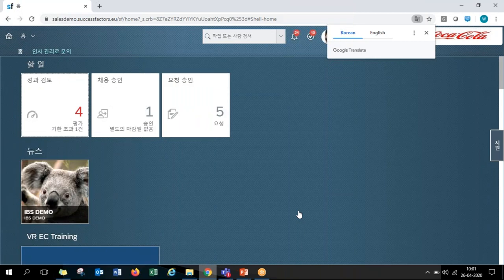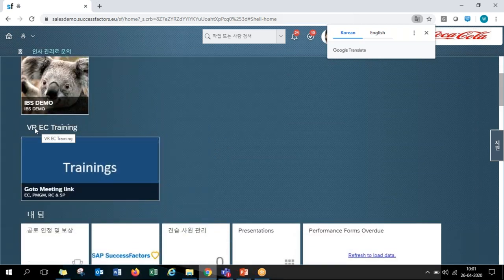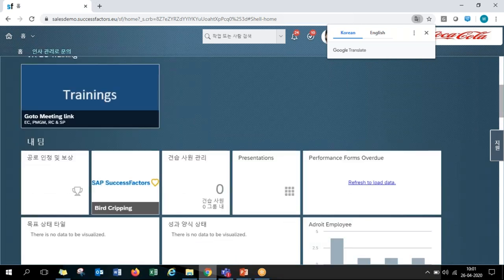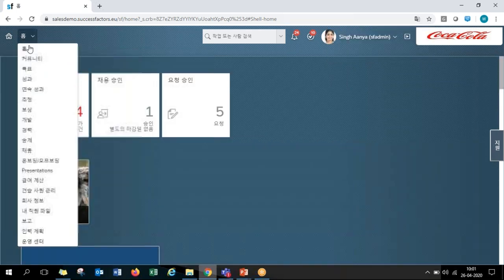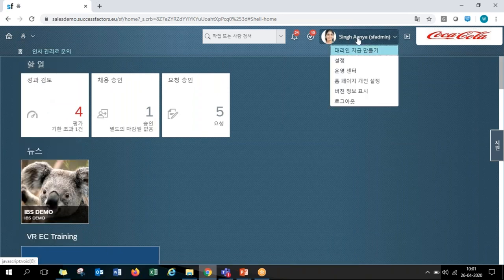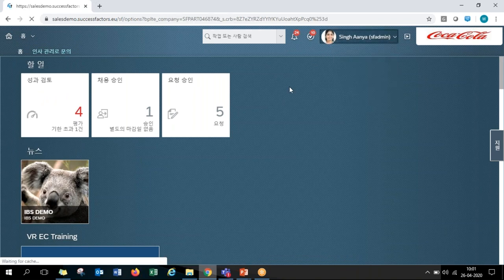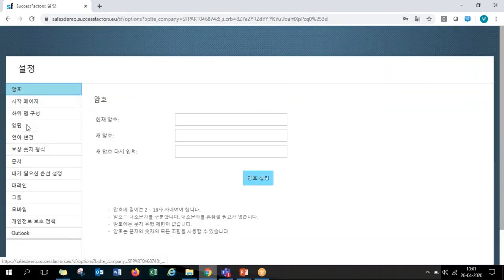You see here, everything is starting to display in the Korean language. The standard things that SF pre-delivered will be auto-translated. While customizing the product, if we make any custom things, it is our responsibility to handle the translations. But all the standard areas which are pre-delivered will be auto-translated to Korean. The complete list of all the modules, all these standard areas are auto-translated, guys. This is one more good feature that SF offers to all the front-end users. At any point of time, they can easily switch between the languages.